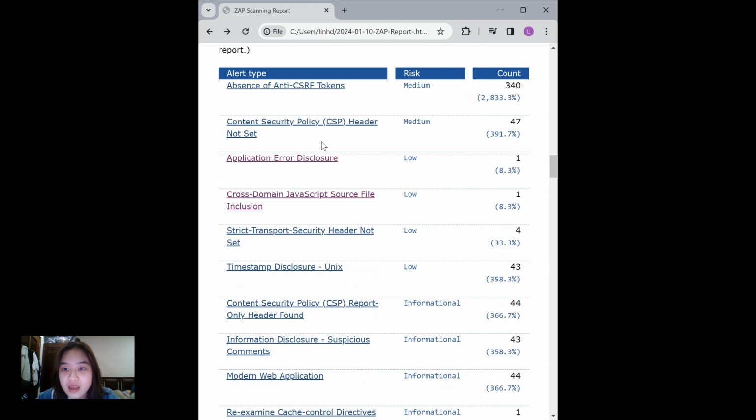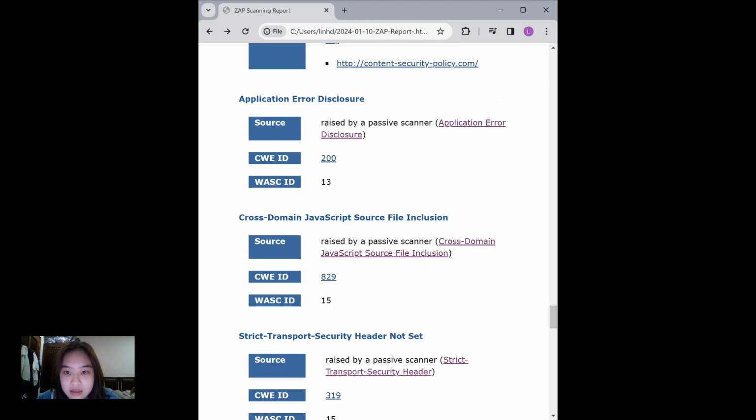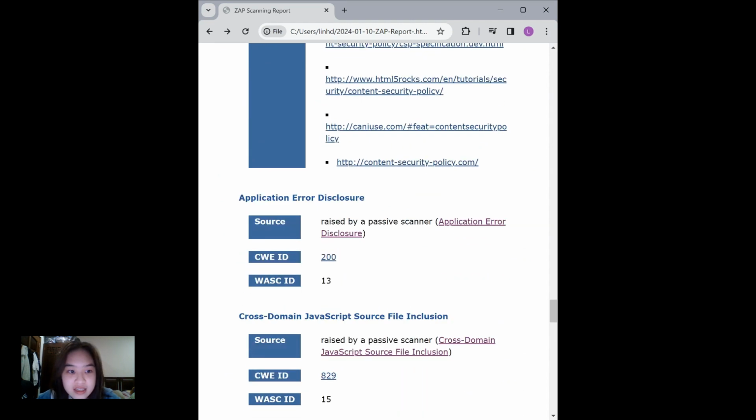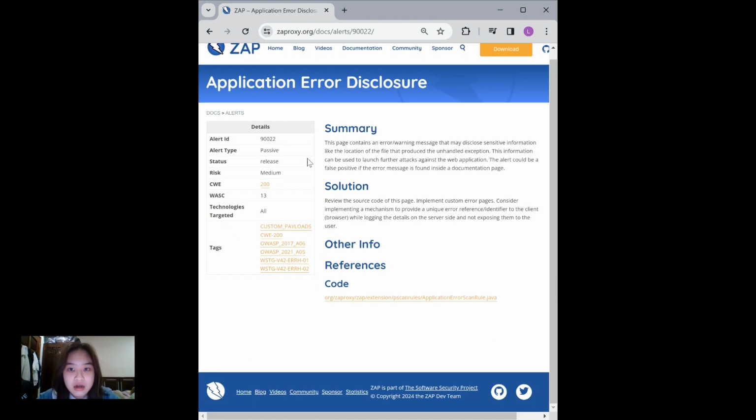Okay, so we're going to move through this alert type. Let's see. The first one, I'm going to see the application error disclosure. The summary of the vulnerability highlights that the error or warning message on this page may inadvertently disclose sensitive information, potentially exposing the web application to further attacks.